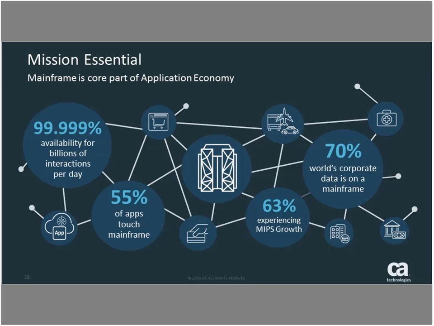We know at CA that mainframe is a critical system, and it's a core part of the application economy. And driving your success is what we are here for. So we will be reaching out to you again with more ways that CA can remove the barriers between ideas and outcomes.